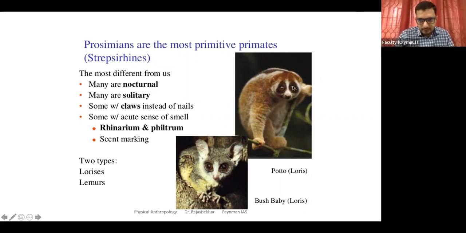And eyes are placed in such a way that you notice here in the nocturnal one. They have a lot of primate features. Eyes are placed in the front, and the nocturnal nature can be seen. They usually have broad eyes. Sometimes the majority of the whole skull is eyes. They have a small skull with big eyes. Why? Because they have to trap enough light into their eyes. There is little light at night, so their eyes are designed so they can trap enough light. In the skull, the proportion of the eyes is larger. This is common with many nocturnal animals, which is the case with lorises and lemurs.